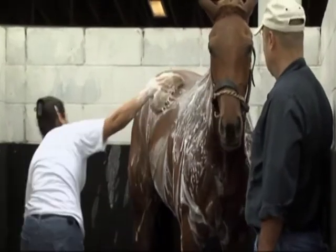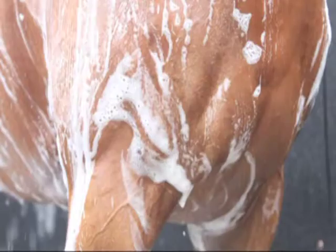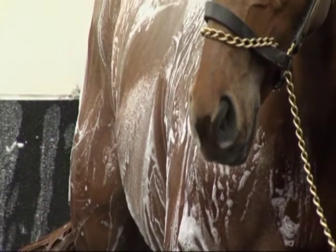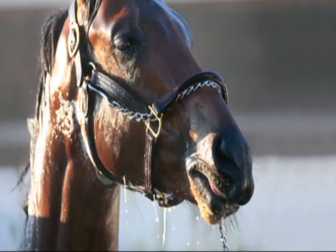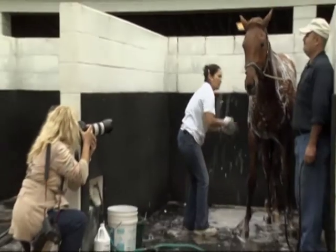That's a great picture as well of the shampoo coming down on the coat. Often it's the details which show you more about the horses than when you have the whole horse in your picture. Here you have the drops on her nostrils, on the hairs, and she's looking very curiously at you. So this is almost a private setup for your photography here.